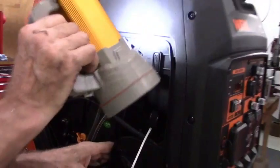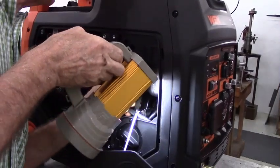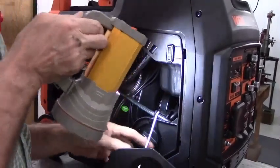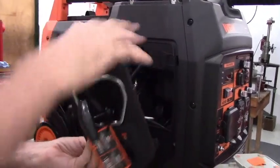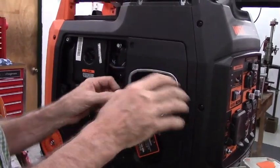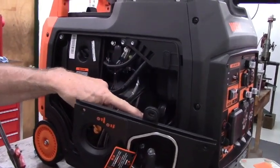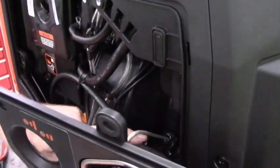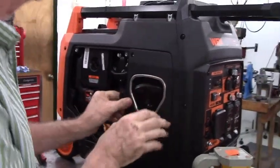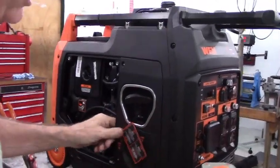Okay, so now when you look at it, everything should be nice and smooth flowing, no pinched hoses, no obstructions anywhere. And all the hoses that are factory are back in their original location. So then we'll go ahead and slide the recoil start rope and panel back into place. When you slide it into place, you'll take your finger and run it along the top of this hose and just make sure that you can feel that the recoil start rope is not hitting the hose. We got about a 3/4 inch clearance on that.